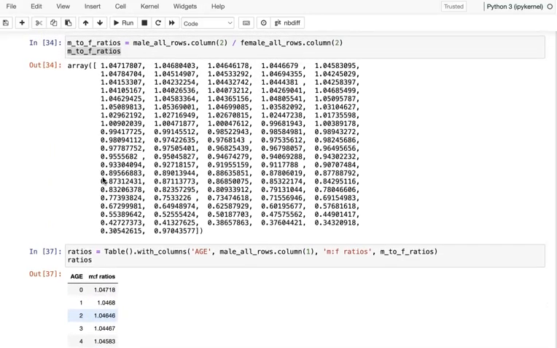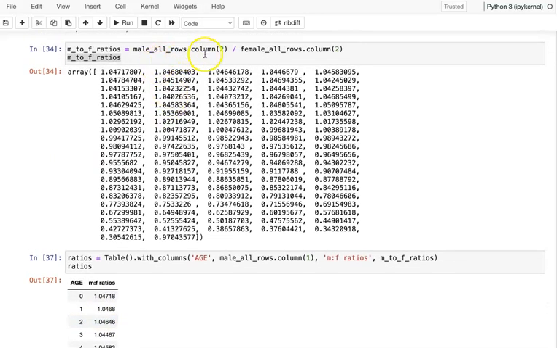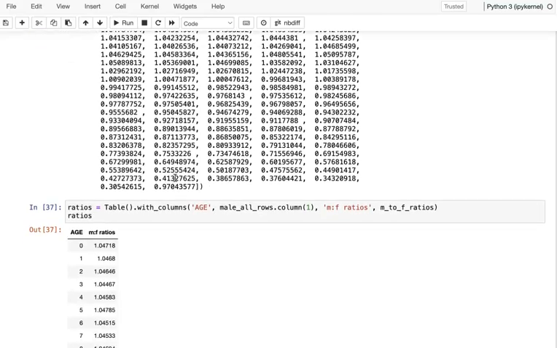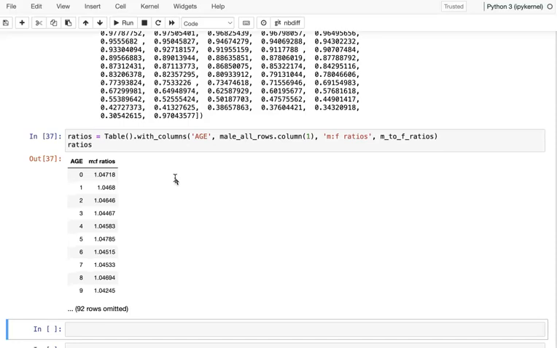Just be careful when we do the calculation using one column value divided by another column value. Remember they contain one array and a second array. When they divide by each other, the value is still stored in an array. An array is fine if you just want to know the value, but we want to show the result better for humans to read, right? So that's why here we need to create a table. Then you can have your column label and your value display.